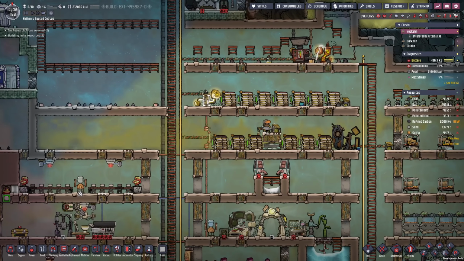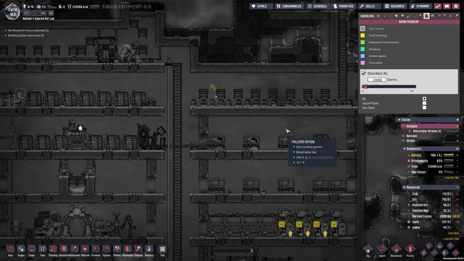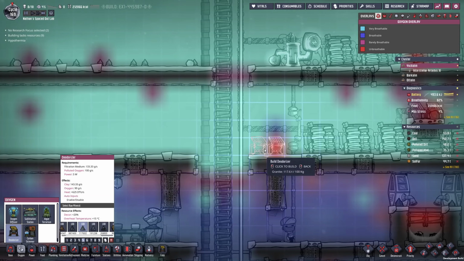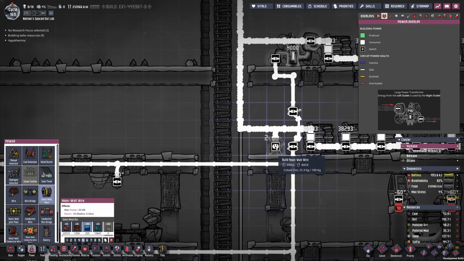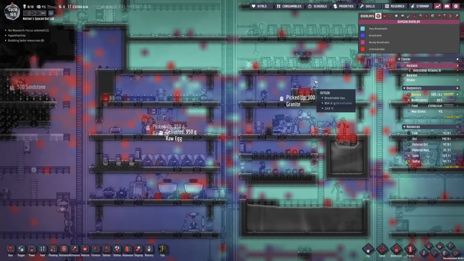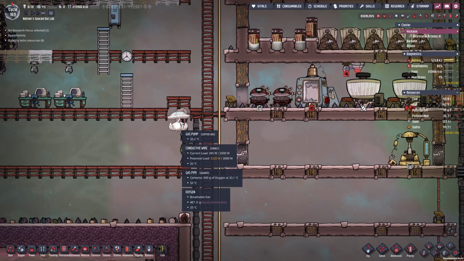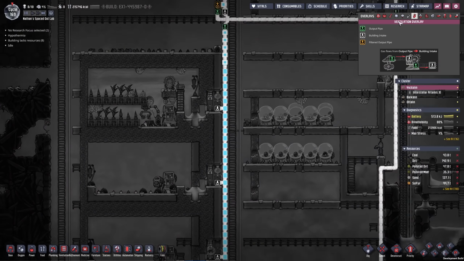Oh, what is that polluted oxygen doing all over the place? Do we not have this under control anymore? Yeah, looks like we could go with a couple more deodorizers. What's the breathability here? Still okay looking. This corner of course is really bad because we have this gas pump running that is bringing the oxygen to all of our stations.